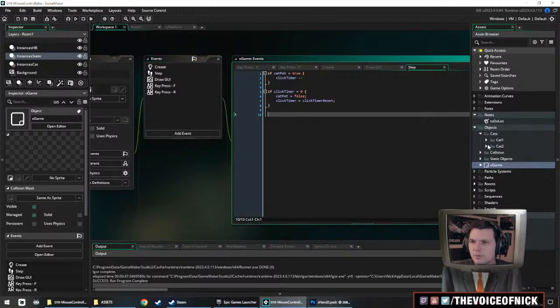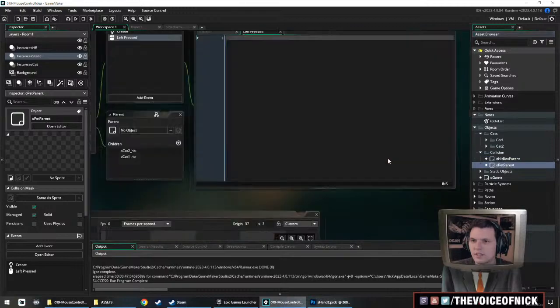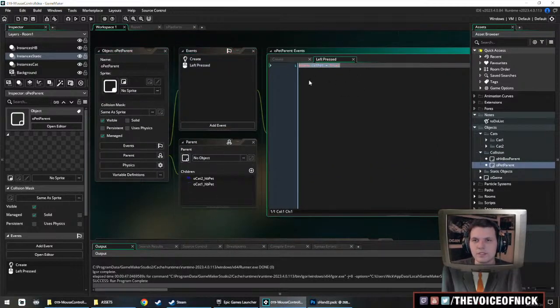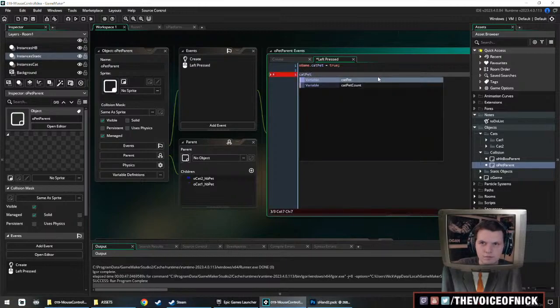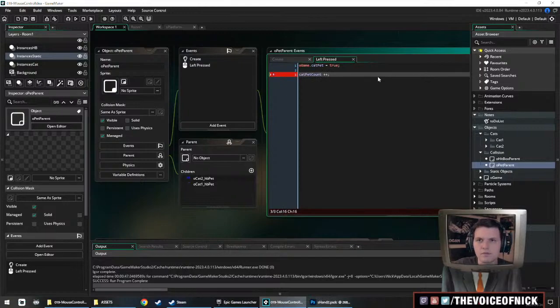If mouse left pressed on the collision thing, this already does this. So if this happens, then we'll probably just put this back in OGame.